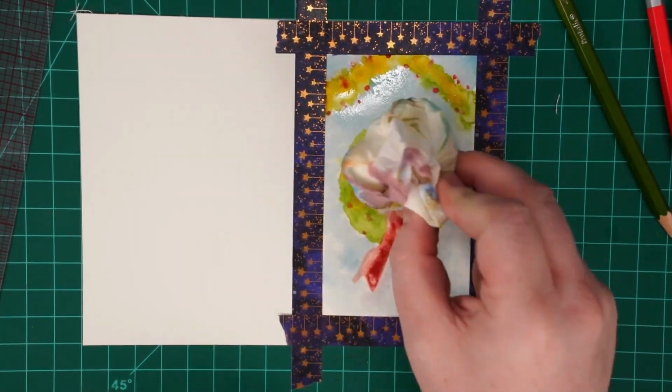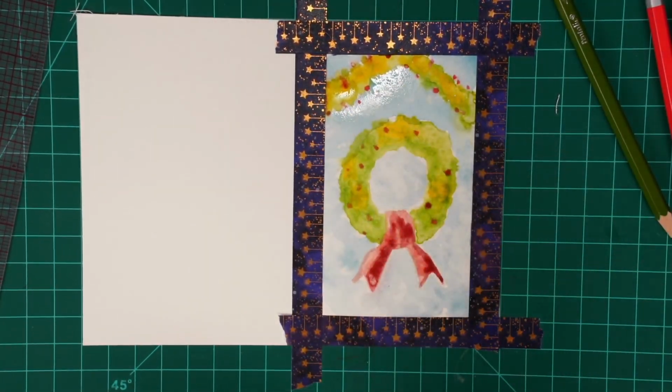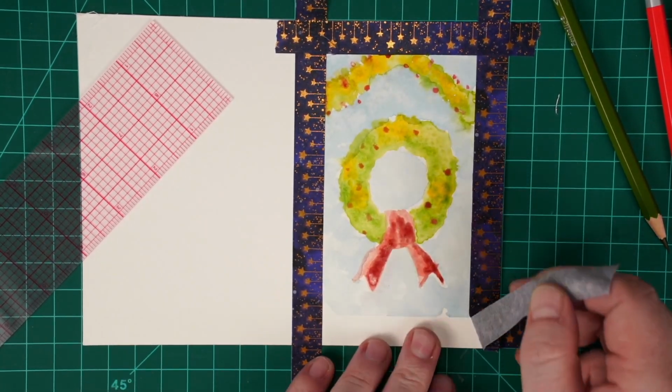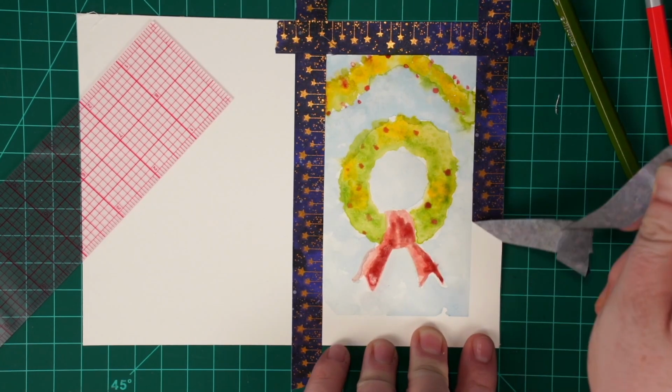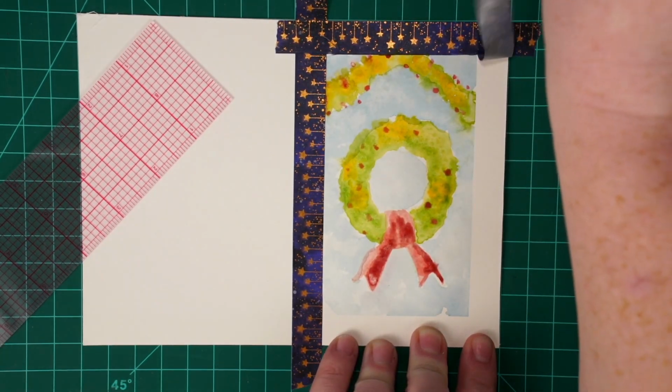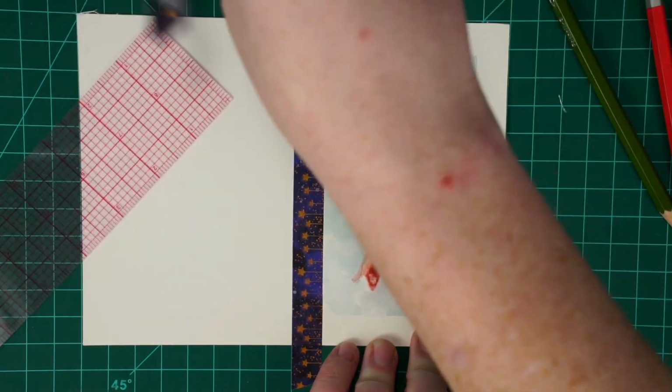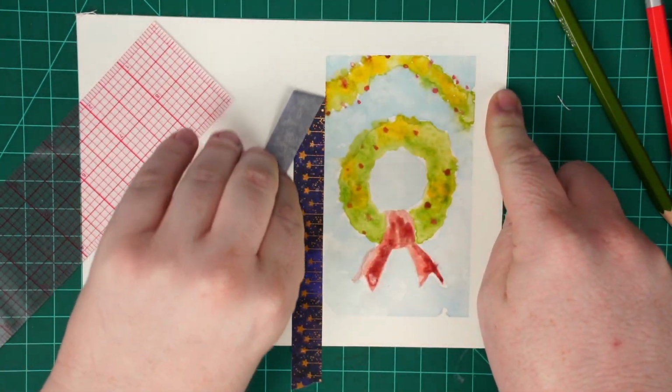After that, I peel my tape and set it aside for a few minutes to let it dry. I don't want to use watercolor pencil on it until I know for sure that there's no standing water left on it, or else we'll have some really pigmented spots, and that's not really what we want.